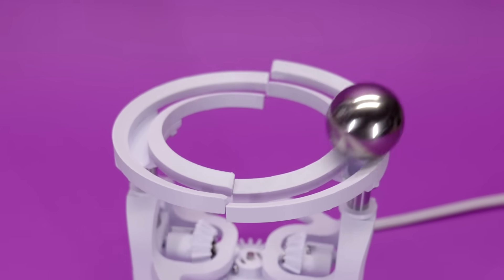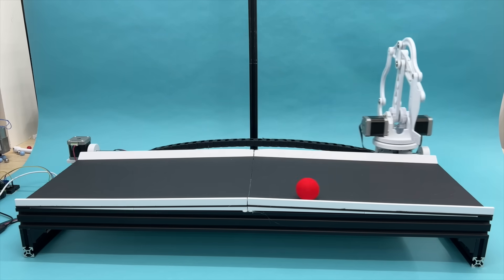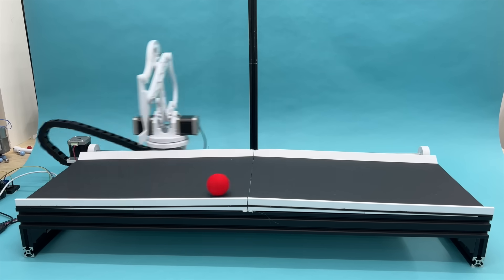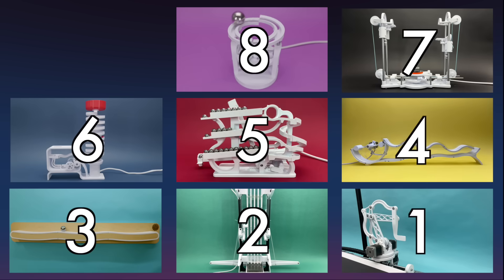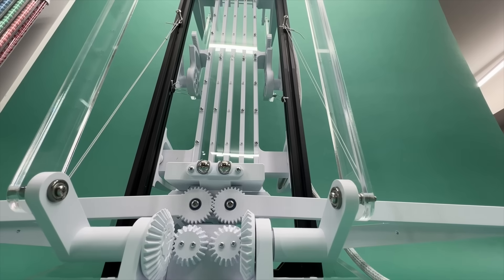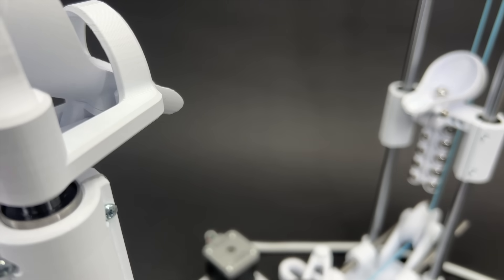This is a machine that will keep a ball moving forever. This is a clock that uses marbles to tell time and this is a robot that plays hockey with itself. Today we're not only going to count down 10 incredibly satisfying ball machines that I built but we're also going to show the mechanisms behind how they work and some of the design processes used to bring them to life.